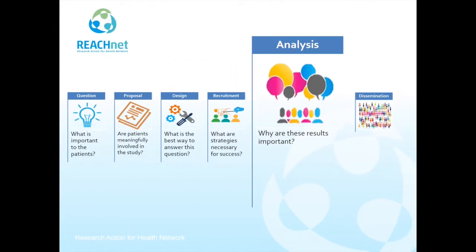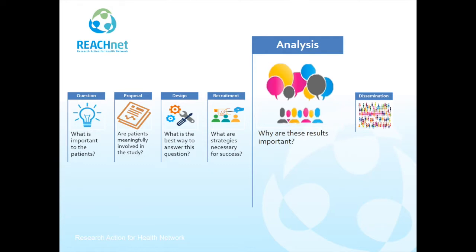When patients are involved in the analysis stage, it impacts how data is interpreted and ensures that the results are an accurate representation of the information collected. This is extremely important when translating study findings into clinical care. This step often has the weakest patient involvement. This can be due to the challenges with the research team identifying the value we add, and highly technical discussions being intimidating for us.